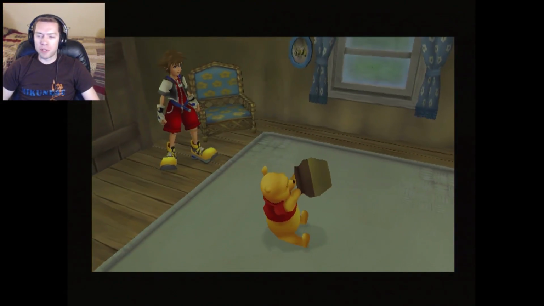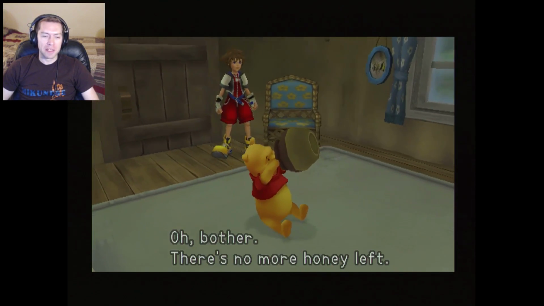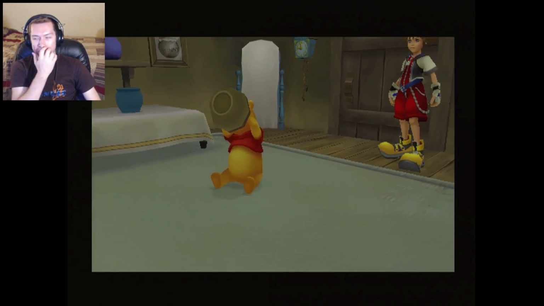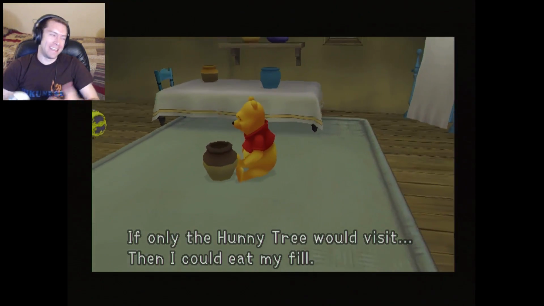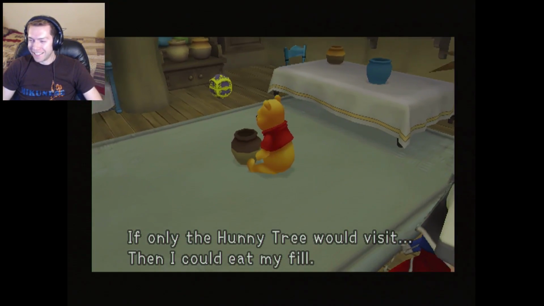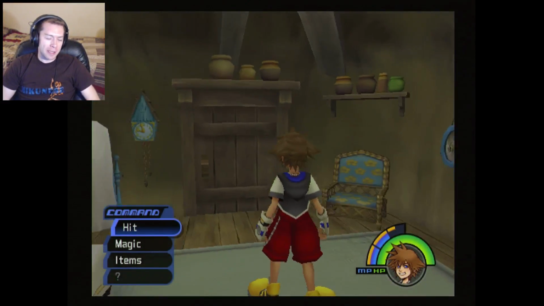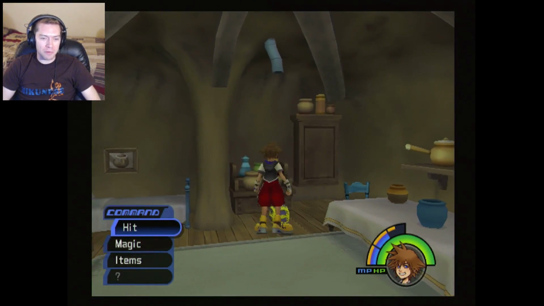What's my favorite world? Boy, you guys keep asking these questions at different times. I answered this 2 days ago, and then I answered it just an hour ago for Hollow Bastion. Now I'm being asked again. Oh, it's my favorite world. I don't know. I love Hollow Bastion and the End of Worlds. I love Traverse Town. I love Twilight Town. I love the Timeless River.